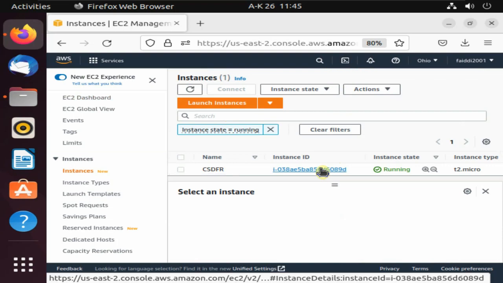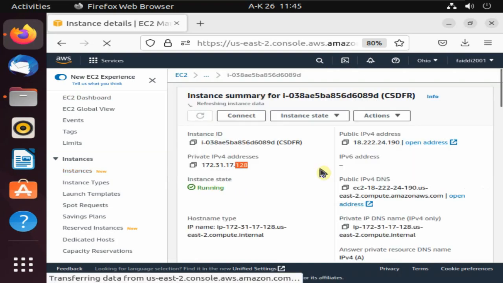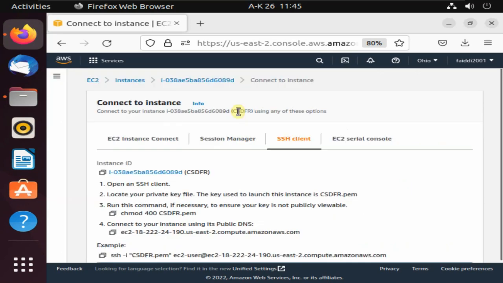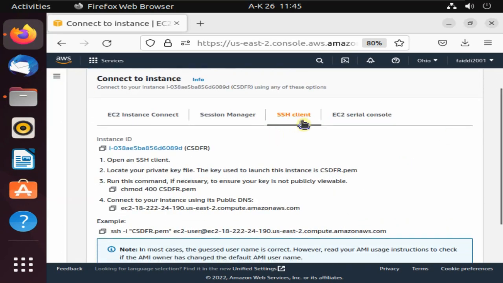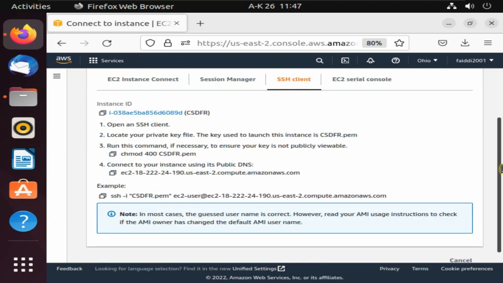When you click on this instance ID and go to connect, you see that it will teach you. If you want to connect with an SSH client, this is the process. When you stop and then restart your server, the public DNS changes. So once it changes, you have to initiate another connection with the server again. Go back to my Ubuntu terminal, and then I'll SSH into this.